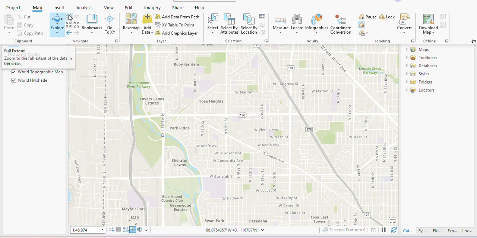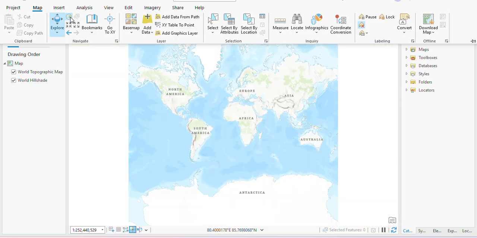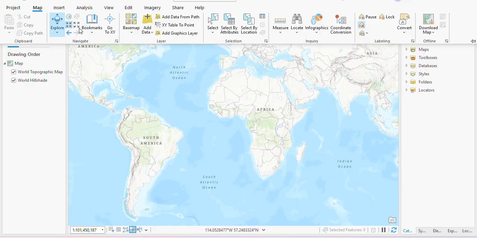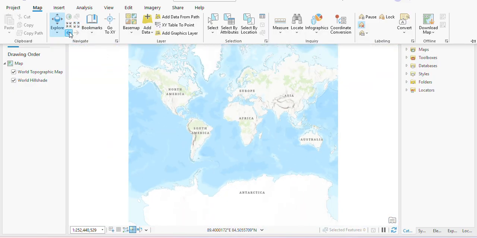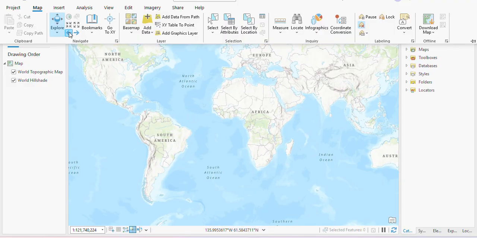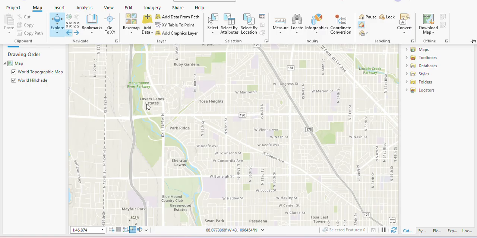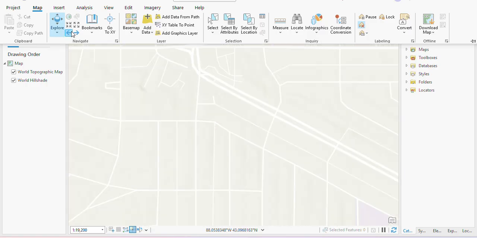It also gives you the opportunity to go to full extent, and then you can zoom in or zoom out. You can also click backward until it shows the original view at which we started.